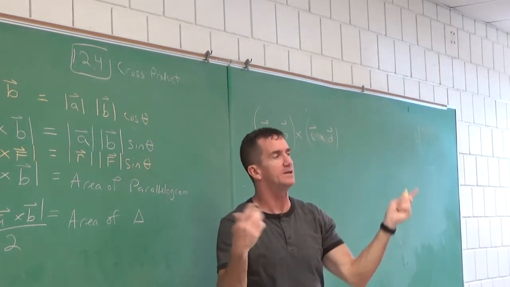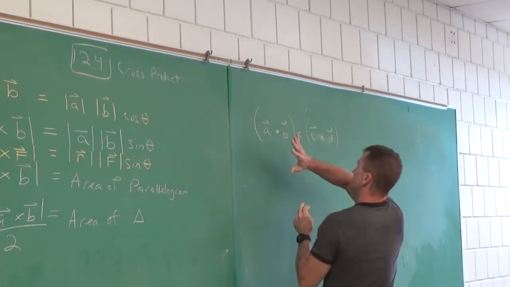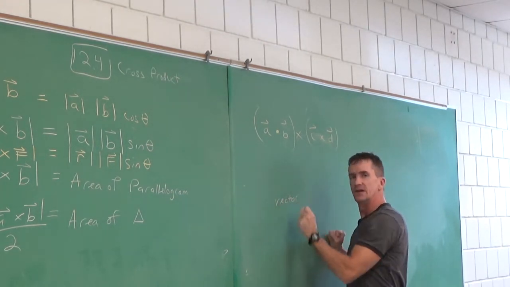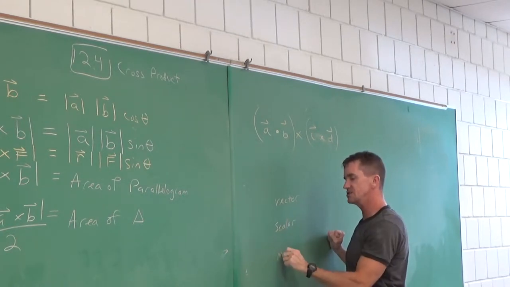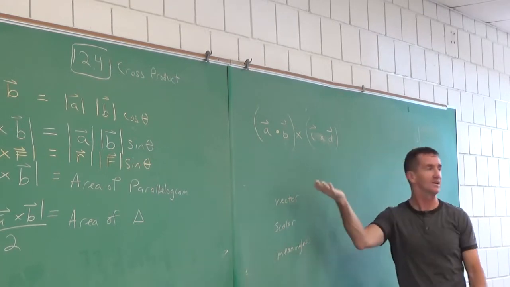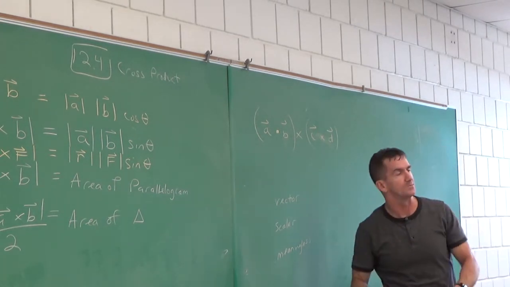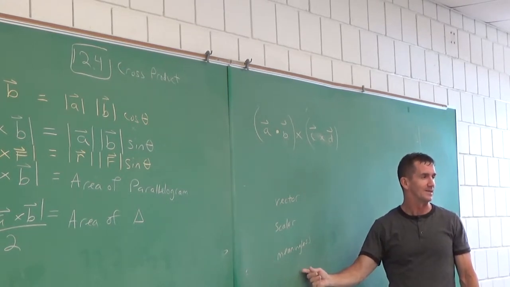Let's let A, B, C, and D be vectors. So I ask you this question. This right here, is it a vector? Is the solution a scalar? Or is it just totally meaningless? So it's one of these three options. They're either going to give you something that means something, like a vector, or a scalar value, which has meaning, or they're writing something down that's totally meaningless.